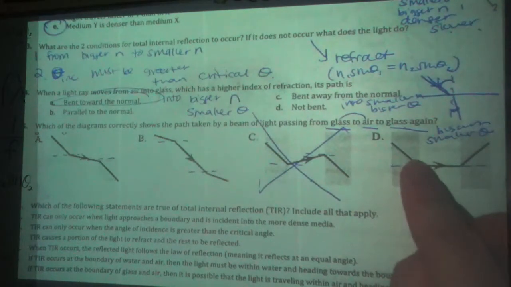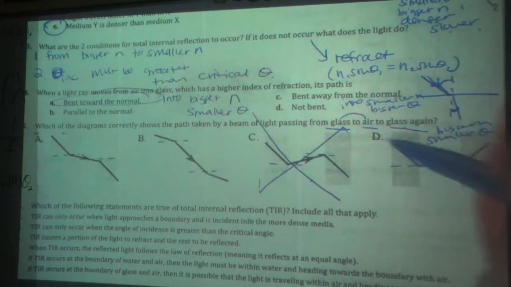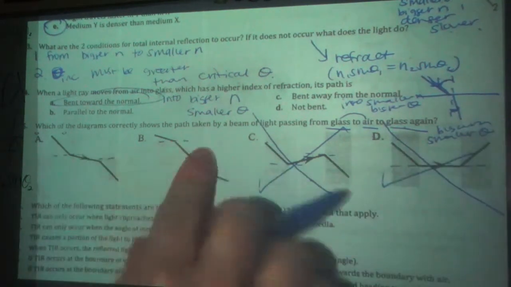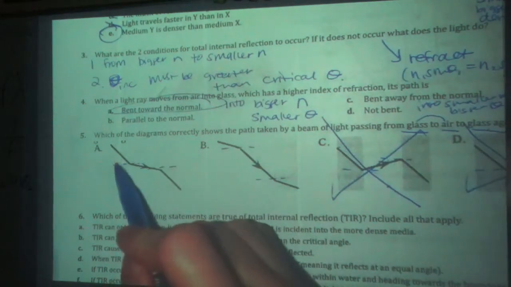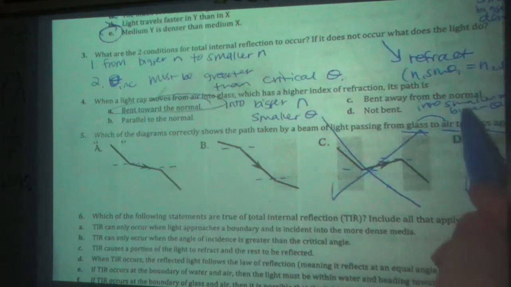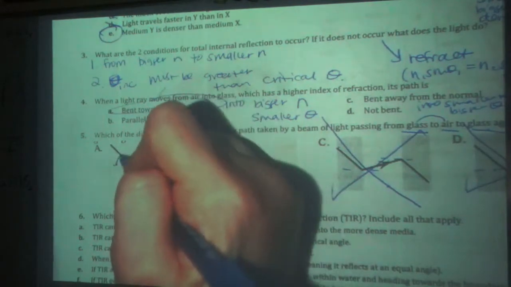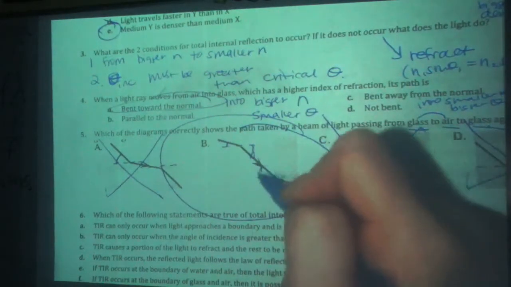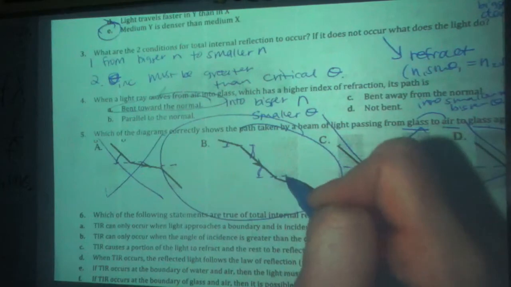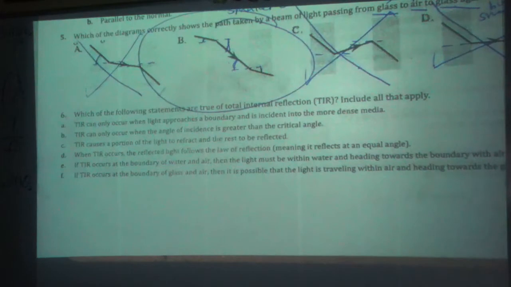Here, that would be like coming in at the critical angle. And yeah, this one doesn't really make sense either. So now in between these two, they're coming in, refracting, and then going back the way they came. Now I just need to say, okay, going from glass to air, that's going into a smaller n, so my angle should be getting bigger. If I look at this angle compared to this angle, this one's actually getting smaller, so that's incorrect, it's B. So I have a small angle, it gets bigger, and then I have that bigger angle, and it gets smaller again when I go back into the glass, so B makes sense.